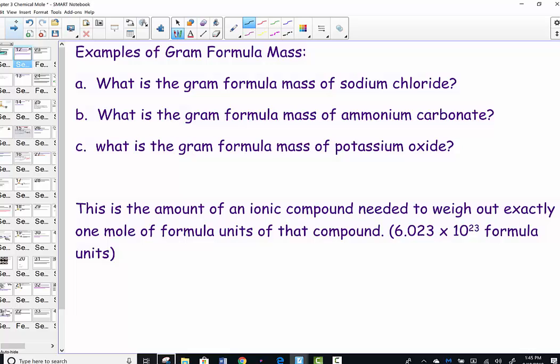Let's keep going. Look deeper on your paper to turn in. I want to see every mole nomenclature of your compound. Tell me the mass of sodium chloride, ammonium carbonate, and potassium oxide. I have to see that you can write formulas to build a foundation to do a mole calculation. Since I know these are formula masses, I know these are ionic compounds, I have to consider charges when I write their formula.